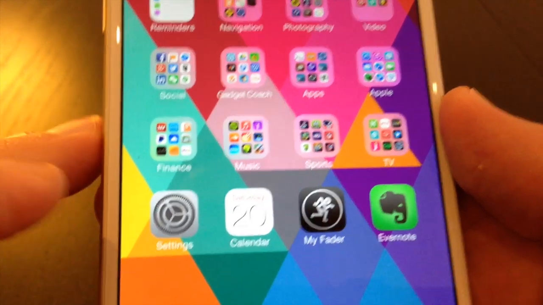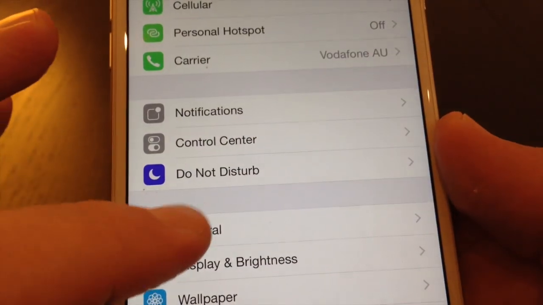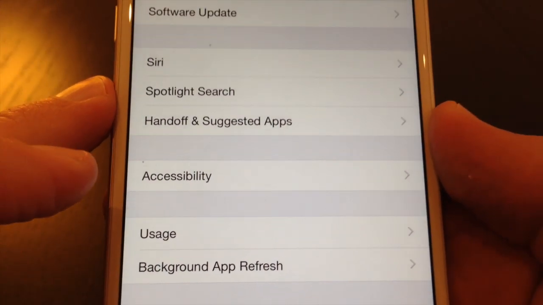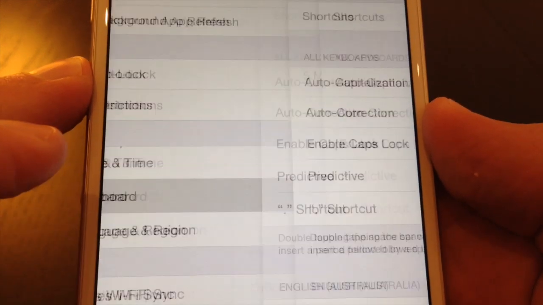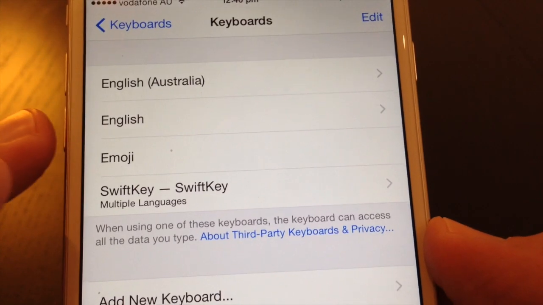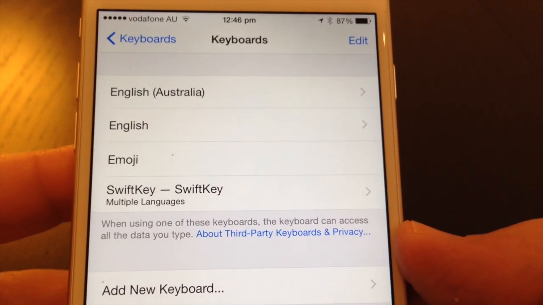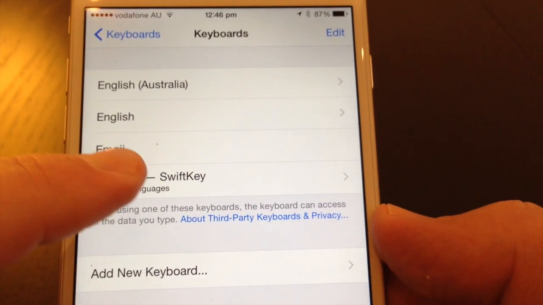What we want to do is come over to Settings and into General, and scroll down to Keyboard, and have a look up here at Keyboards. These are the keyboards that are available to me. I'm in Australia, so I've got the English one and the emoji one already set up. Now the SwiftKey option.